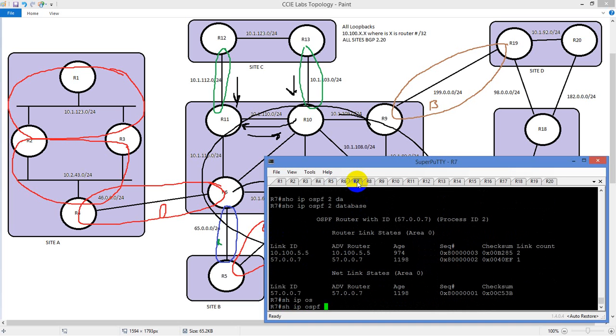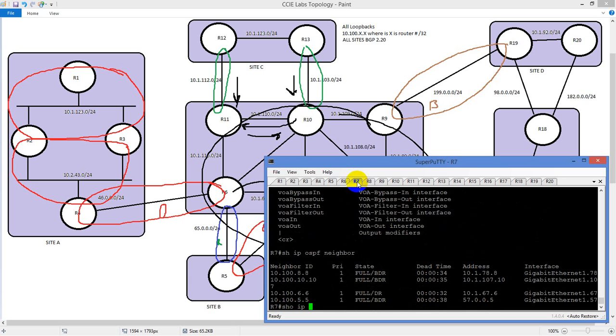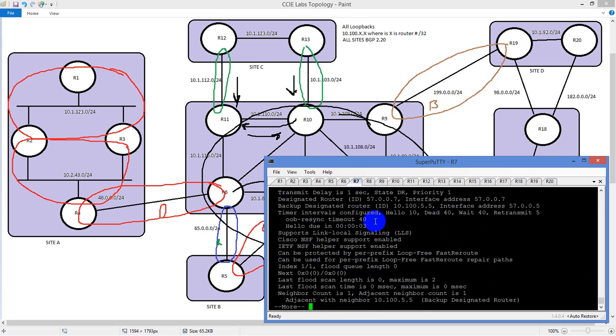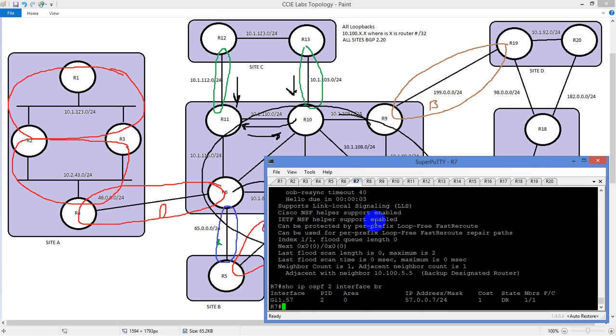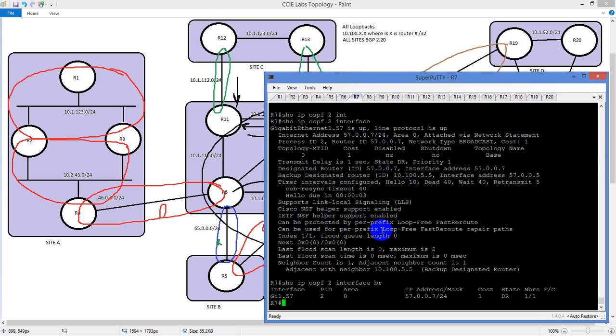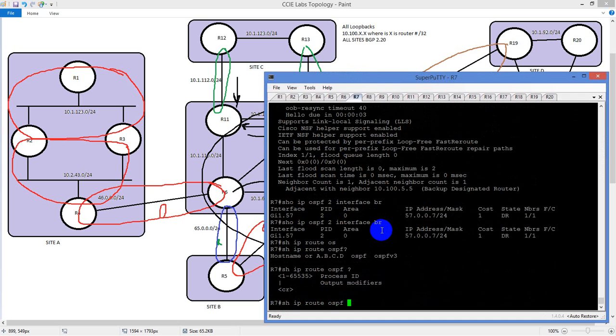So show IP OSPF neighbors. Show IP OSPF 2 interfaces. Interface brief. Gig 1.57. Show IP route OSPF 2.